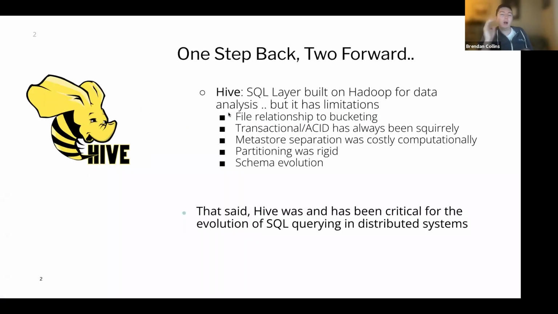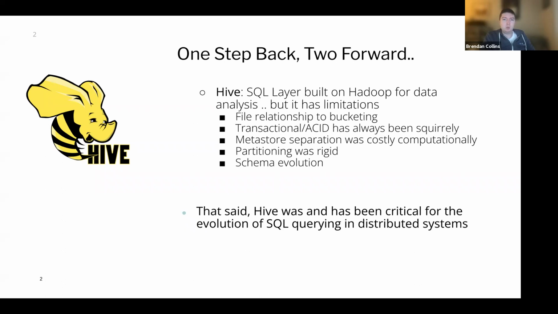Getting into where Iceberg came from, we have to go one step back to think about what some of the traditional table formats were that were out there. For a long period of time in the database world and the querying world, you were doing a lot of things in Hive, and Hive was the technology built on top of Hadoop to be a SQL layer for data analysis. But as anybody who is familiar with Hive or had to do a bunch of things in HiveQL, or even if you came from the MapR world over to Hive, there were some very clear limitations that evolved with Hive.